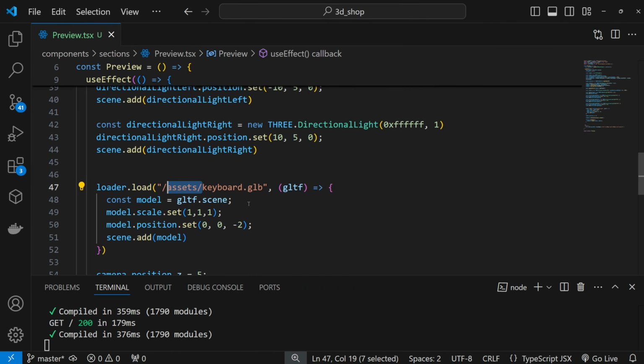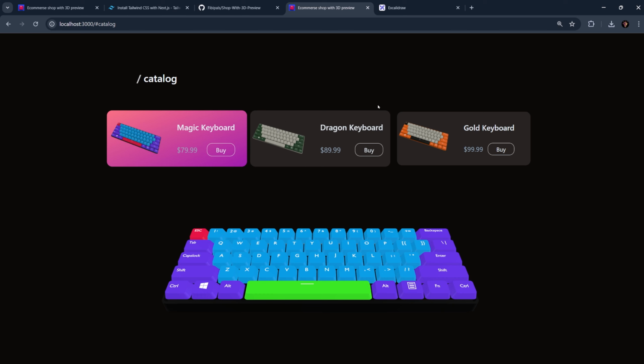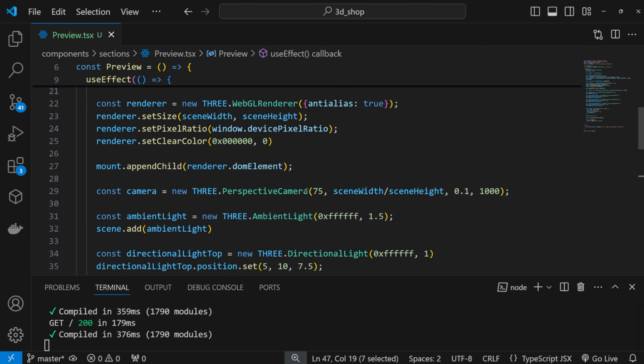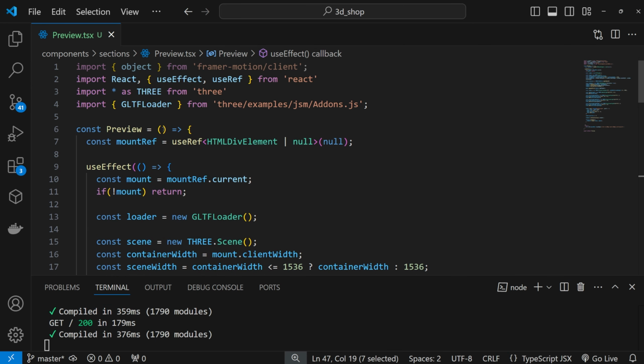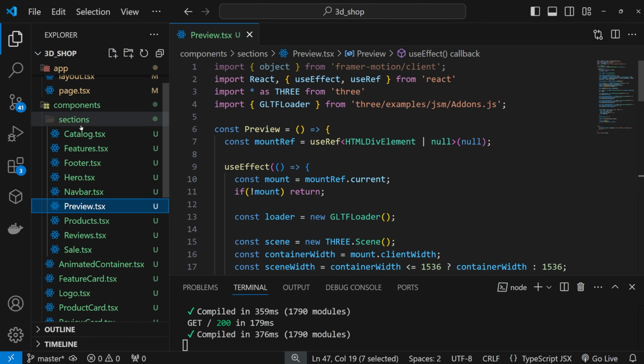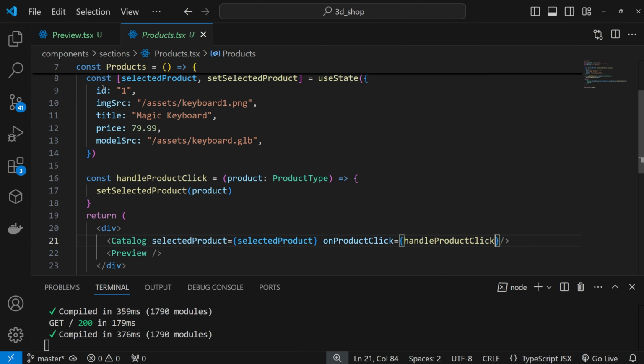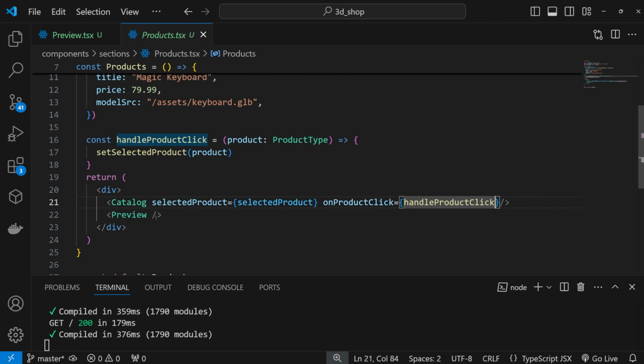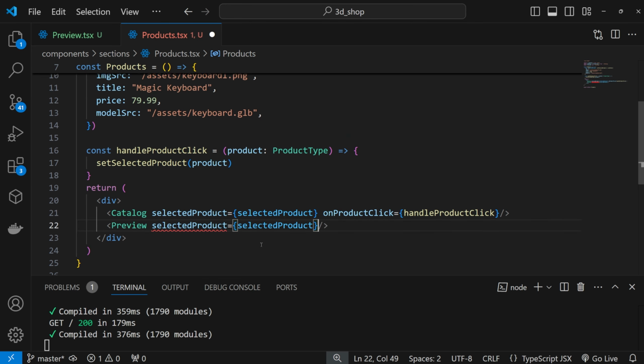Next, what we can do is to create this logic when we are loading the model of the current product. So to do that, firstly, what we need to do is to give us this selected product. And to do that, we need to go to our product.tsx, and in here, we need to give a preview our selected product. So copy this and paste it in here.